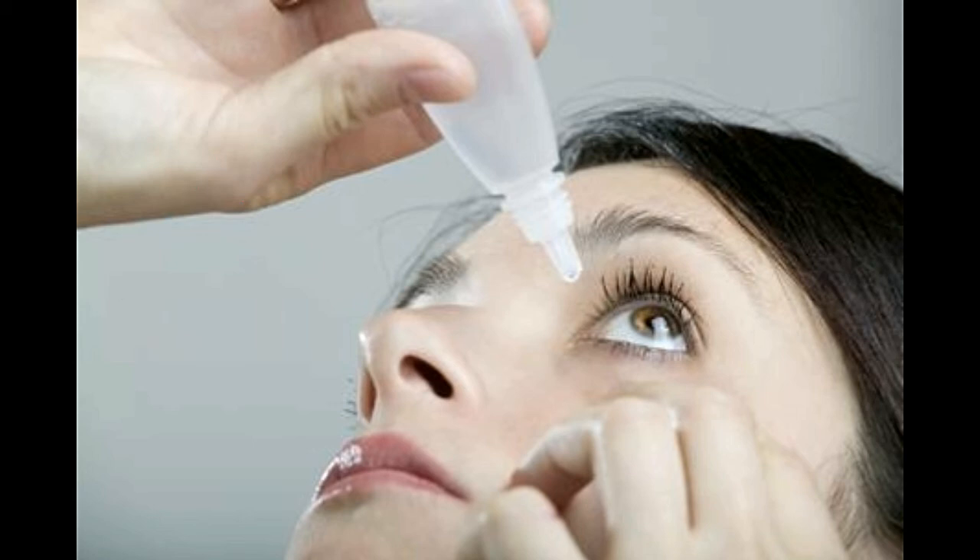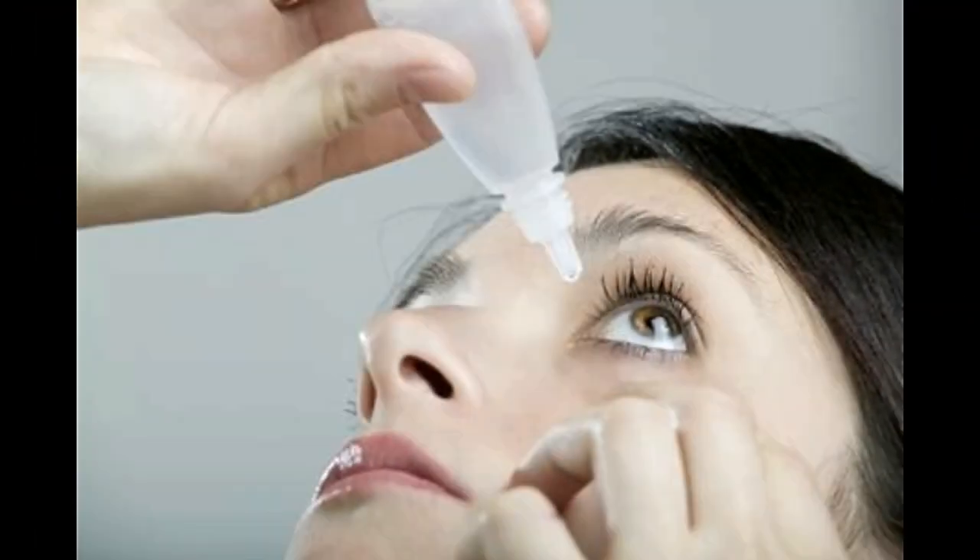What is a windburn? Simply put, it is the reddening of the skin caused by winds. Overexposure to winds may cause reddening accompanied by soreness, inflammation, and itching. The lipid molecules present in the surface layer of your skin help it retain moisture and protect the skin from the harsh sun and wind. But prolonged exposure to strong, cold winds can remove the oils from the outermost layer of your skin and leave it dry and chapped. As a result, the skin may appear cracked, reddened, and swollen. Winds may aggravate the symptoms of a sunburn, but they do not directly cause burning of the skin.